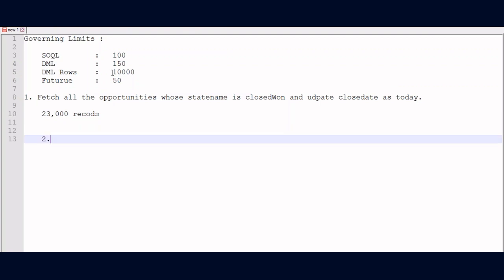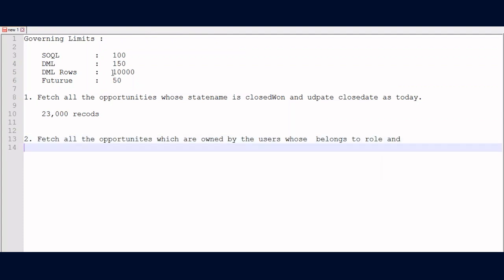Next one. Now, according to my requirement, I told you to fetch all the opportunities which are owned by the users who belong to the role and subordinates of manager, and reassign them.